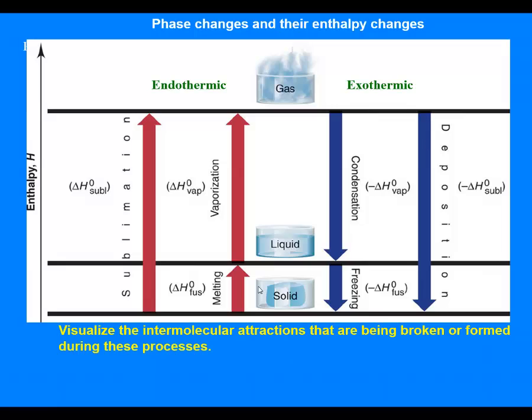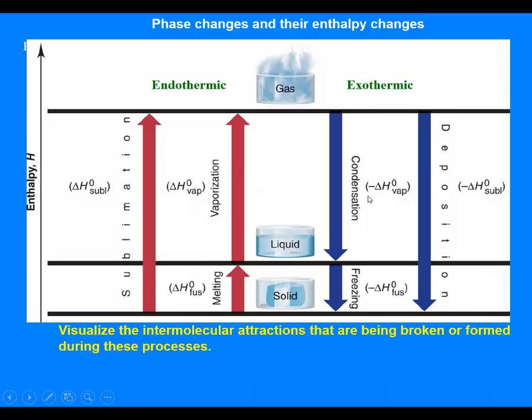In that case, that's an exothermic process. I'm releasing some of the energy from the gas particles to the surroundings: the mirror, the surrounding air, and the surrounding materials that are nearby as it goes through condensation. So the change in enthalpy here is negative. Exothermic processes have a negative sign for the enthalpy changes, and endothermic processes have a positive sign.